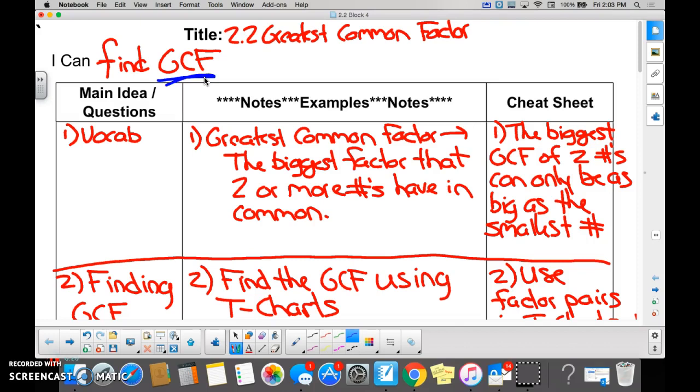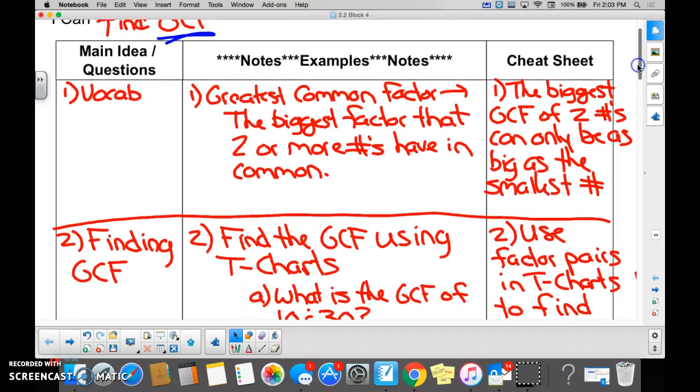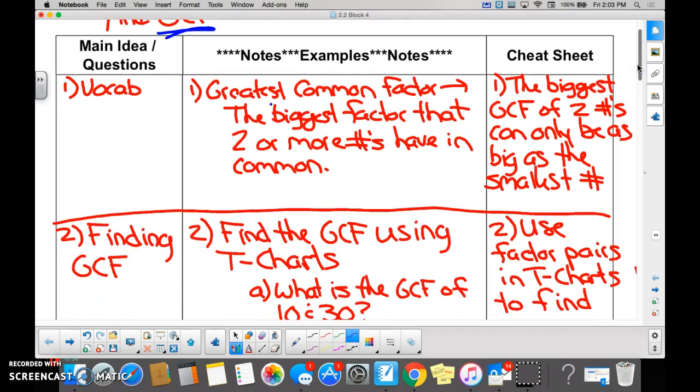Yes. Okay, cool. So we can use GCF, and you will actually see that in a lot of your math assignments, maybe even on some of your math tests. It'll say GCF. We need to understand that that means greatest common factor. Okay, so the definition of a greatest common factor: the biggest number that two or more numbers have in common. The biggest number or the biggest factor that two or more numbers have in common.